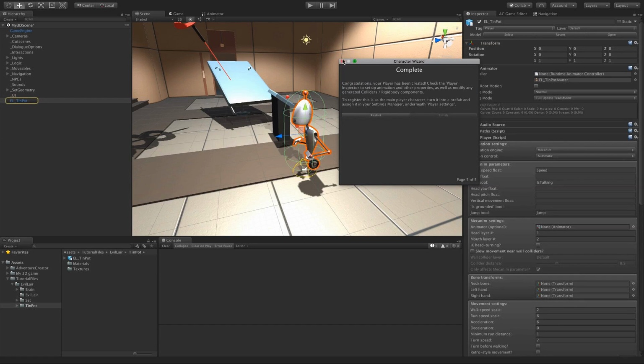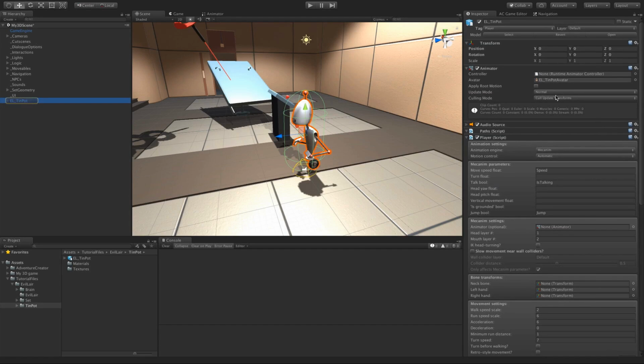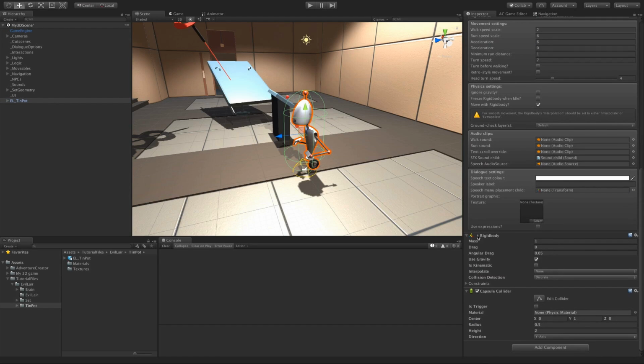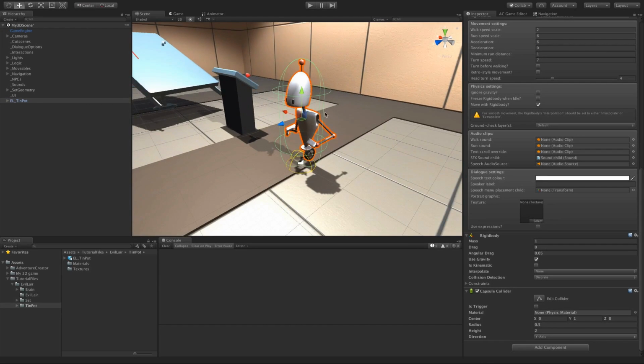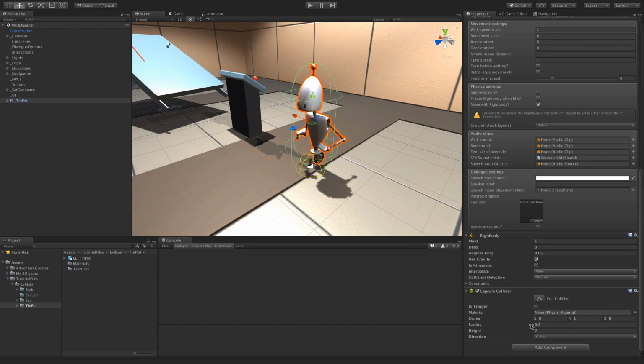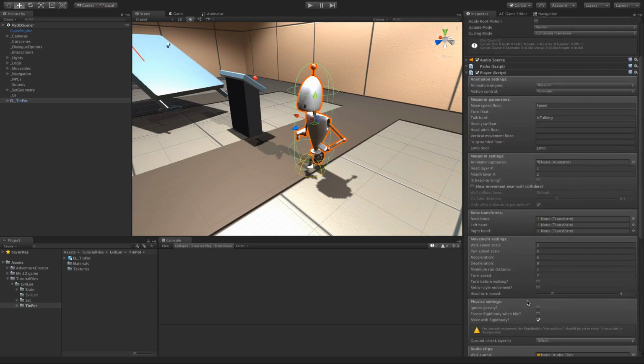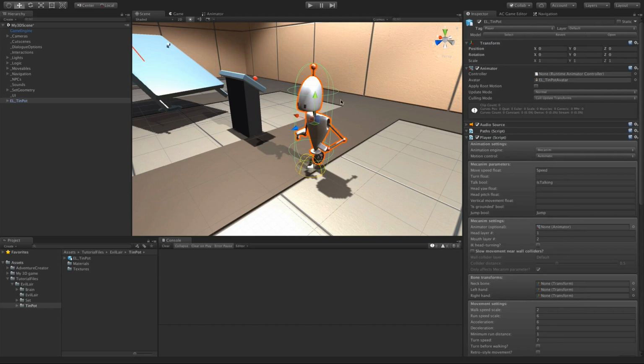Finally, we've finished it up, and you can see we've now got things like this Player component, we've got an Audio Source, and we've got a Rigidbody and Capsule Collider. Now the size of this collider might not be perfect. In fact, we'll reduce it a little bit. But the correct components are now on, and we can just tweak them to suit. It's also been tagged as the Player, which means that AC will recognize this as the player in our game.